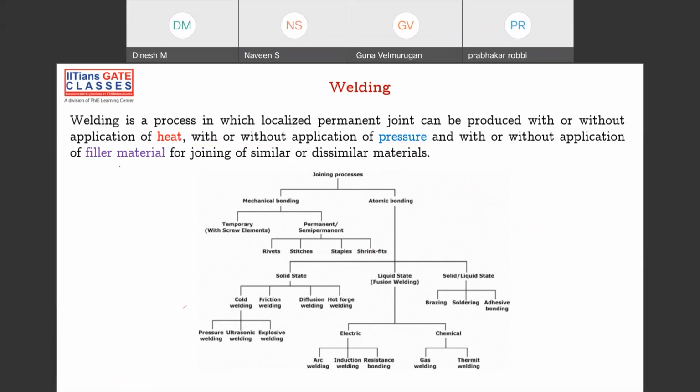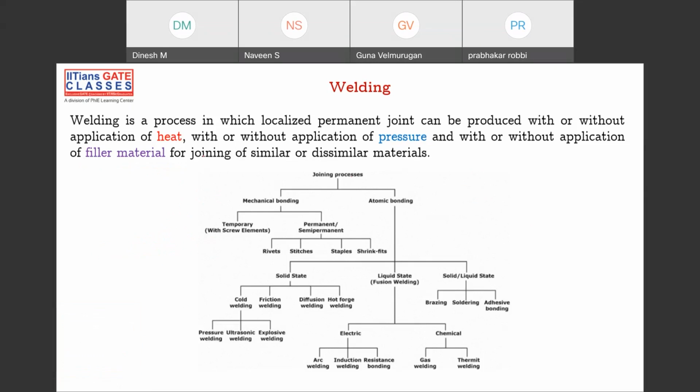Next is filler material. Filler material is in a sense extra material that you have to provide to join two different objects. Okay, two materials. Let's say if you have this kind of plate and you have this kind of plate and you want to join these two, so obviously you need to fill with this extra material. Extra material is required. That extra material is known as filler material. Sometimes it is required and sometimes it is not required. Without that, you will be able to join the plates or material.